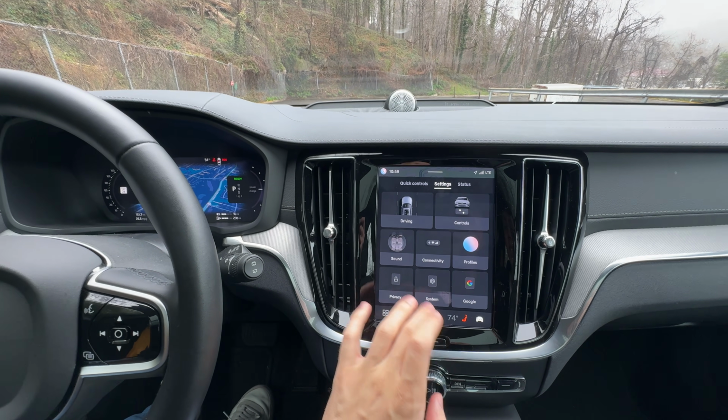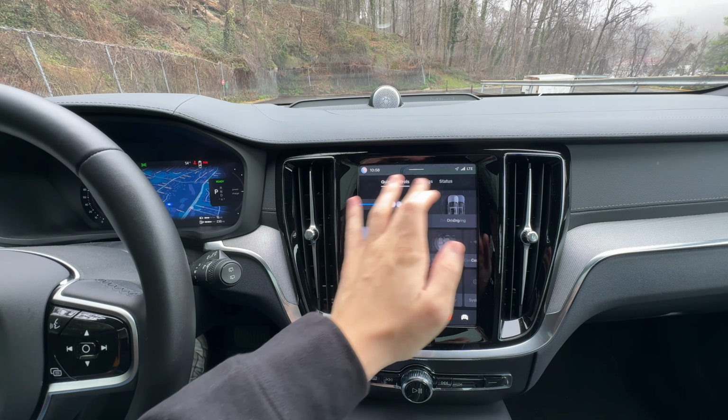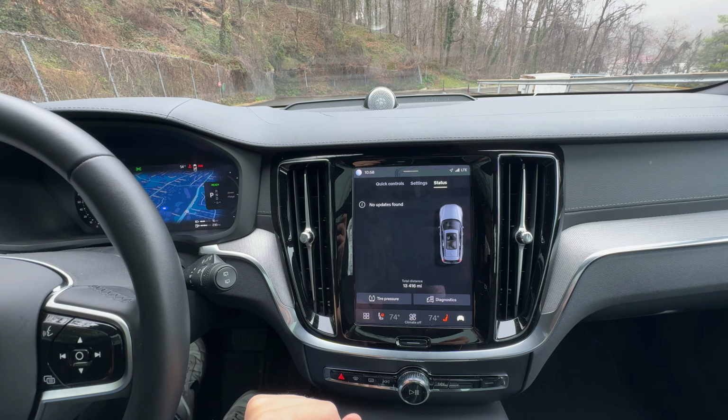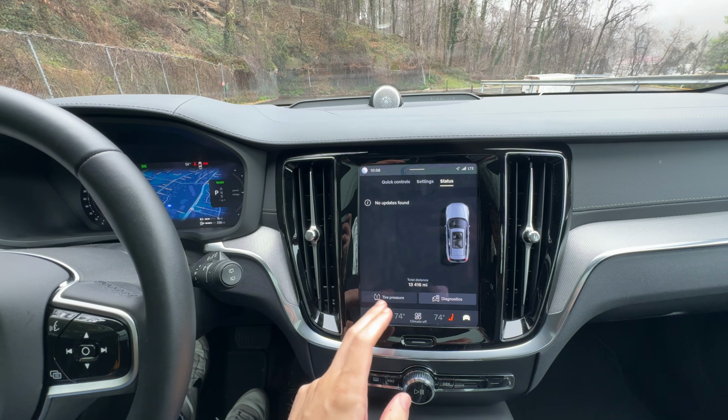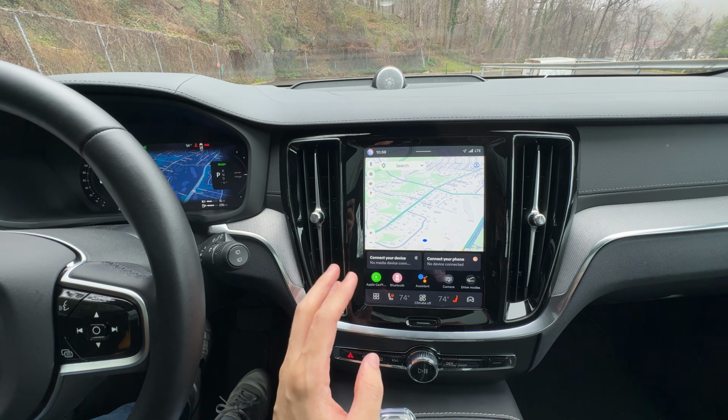It's a pretty basic system. I don't think it's really overwhelming at all. There's really not a lot to it, which honestly is a good thing. Some things with diagnostics, tire pressures, you still have all of that same stuff here, just in a little bit of an easier view format.